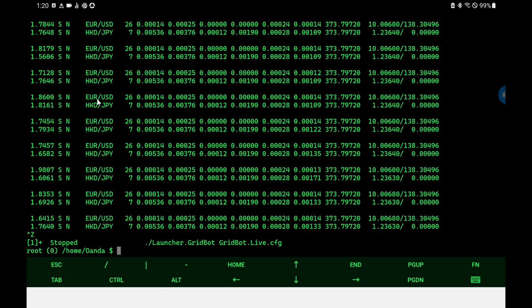That's the easy part. Now we get to all of these insane numbers. And there's actually quite a bit here. The first one is the number of actual active trades that I currently have open. So for Euro USD, I have 26 trades open.